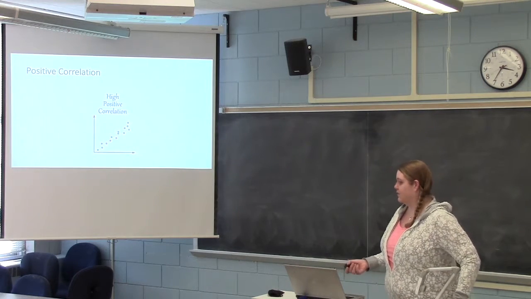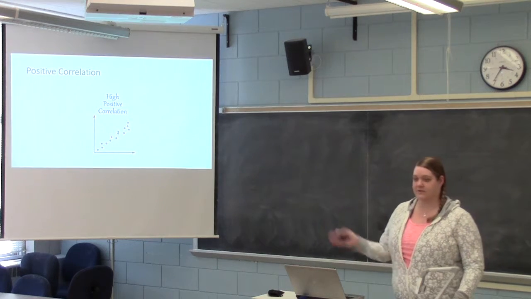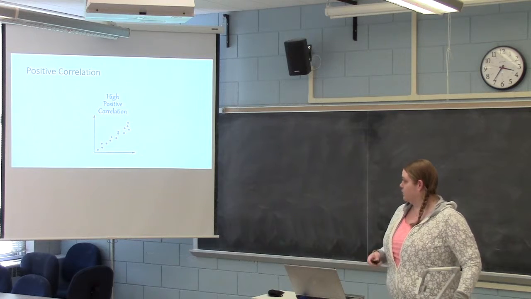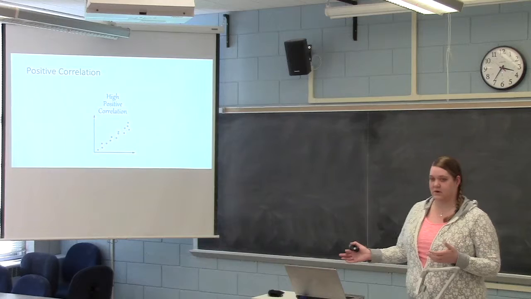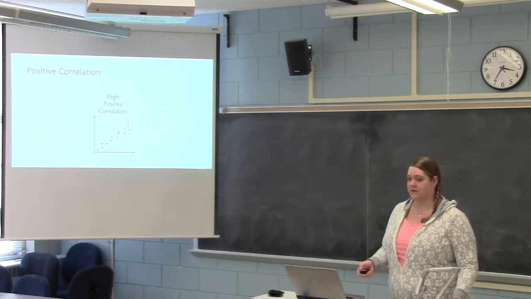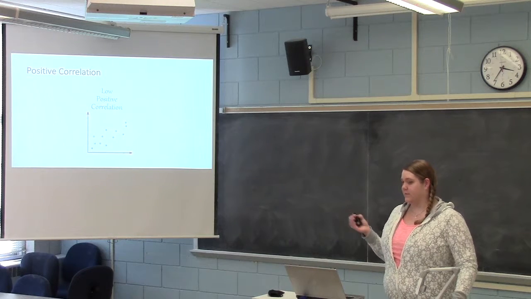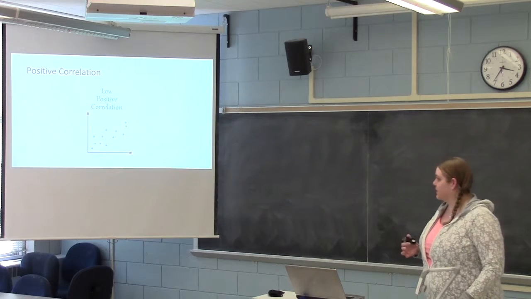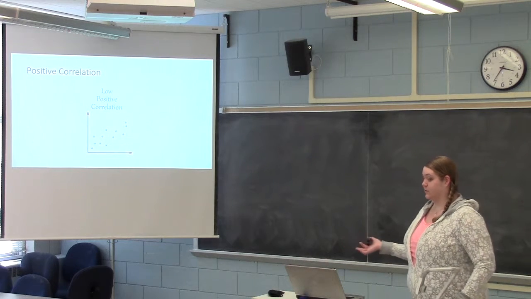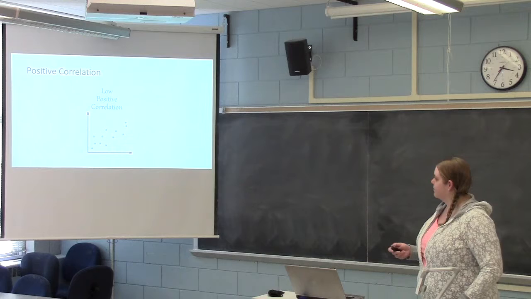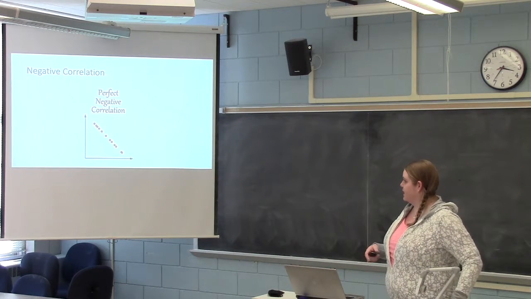Here's a high positive correlation. You can clearly see with your naked eye that there is a trend going upwards, which is just saying that as the variable on the x-axis goes up, so does the variable on the y. I didn't really like this picture of the low positive correlation because it's my understanding that you can't always see the correlation with your naked eye, and in this instance you can still, but I'll get to that in a little bit.